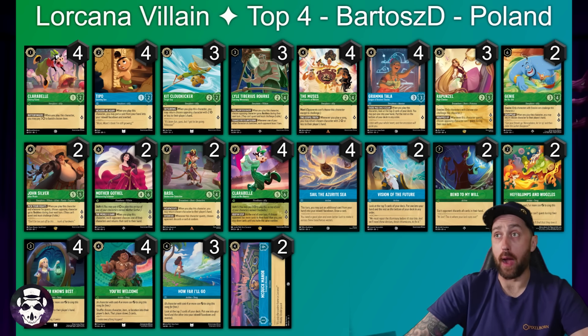How are we going to do that? We've got a variety of ways. We've got Kick Cloud Kicker and the Muses that are going to help with characters of 2 strength or less. We've got Genies to bounce things. John Silver's going to give Reckless. Love a bit of John Silver.